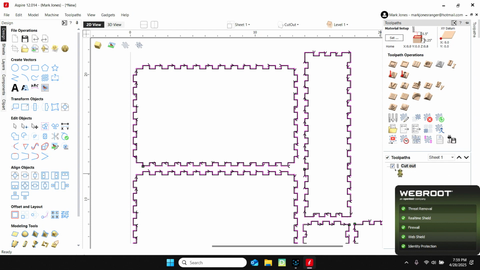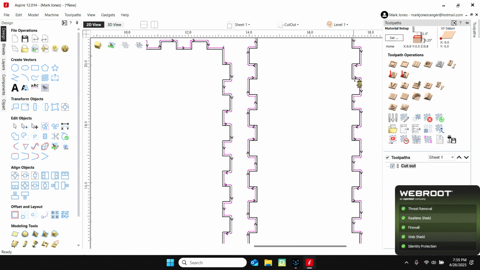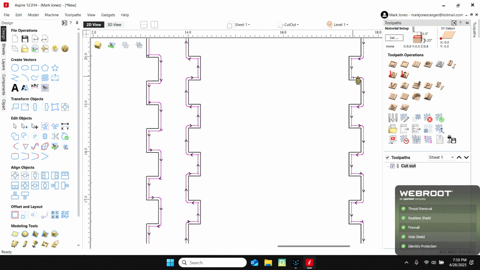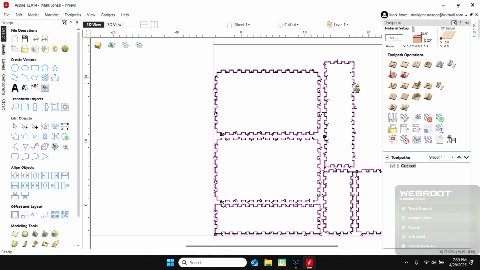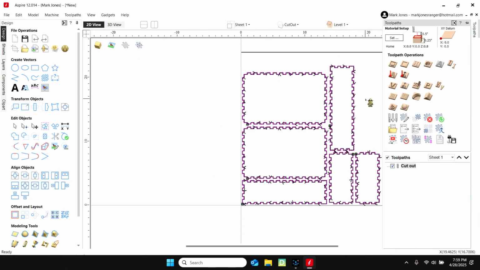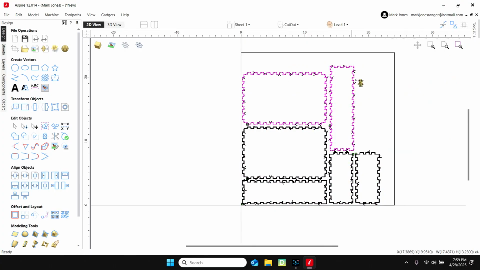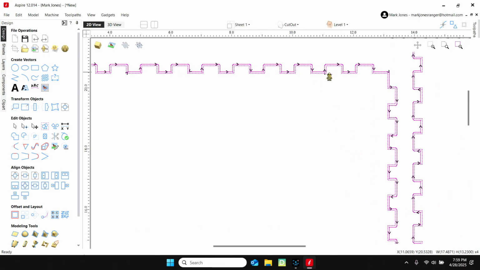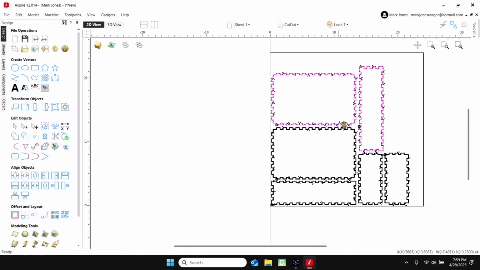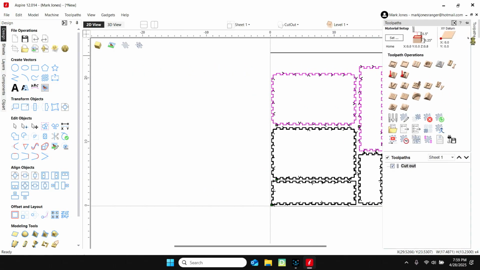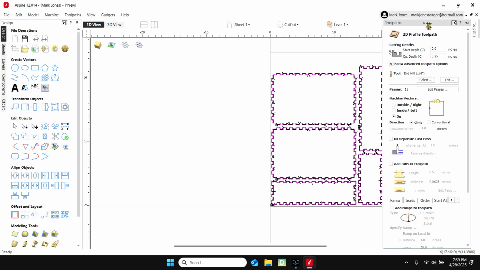We're going to look here at the tool path, and you can see that one tool path is lit up like that. Now, if I was to go over here and highlight those two right there and put that on that toolpath, then these joints right here would be double wide, because now it's cutting both of those. So if you're having trouble with it, get out of that and do it that way. In this case, it's got it right here.